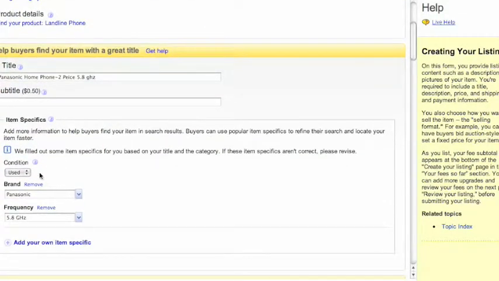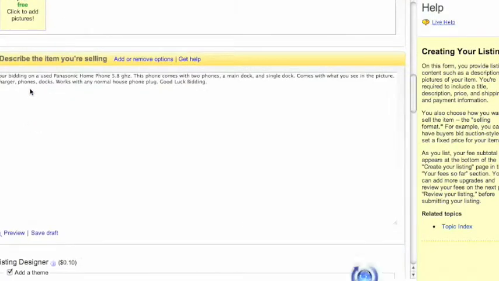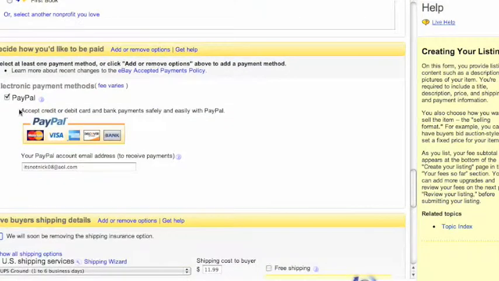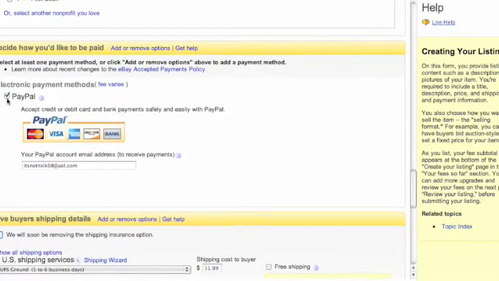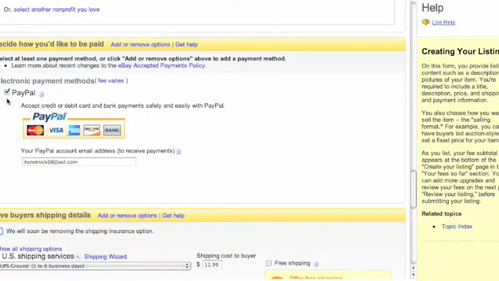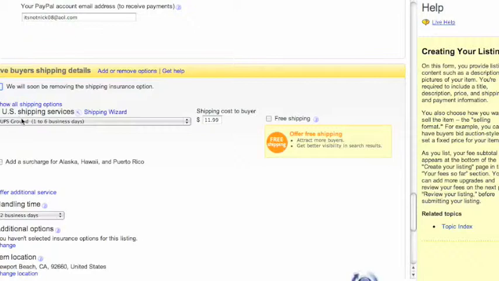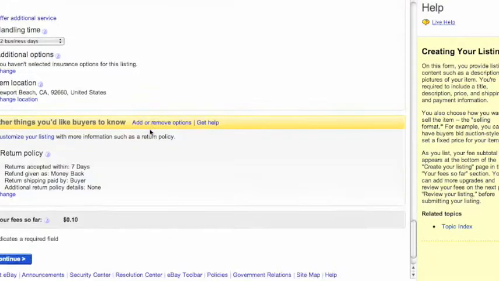My title, I've given the item specifics, condition is used, I've given a small description, starting price, I put 7 days, PayPal is my selected payment option, and I have a video on my website and more information about how to set up and use PayPal. And I chose UPS Ground for $12. I also have another video on my website and more information about shipping.